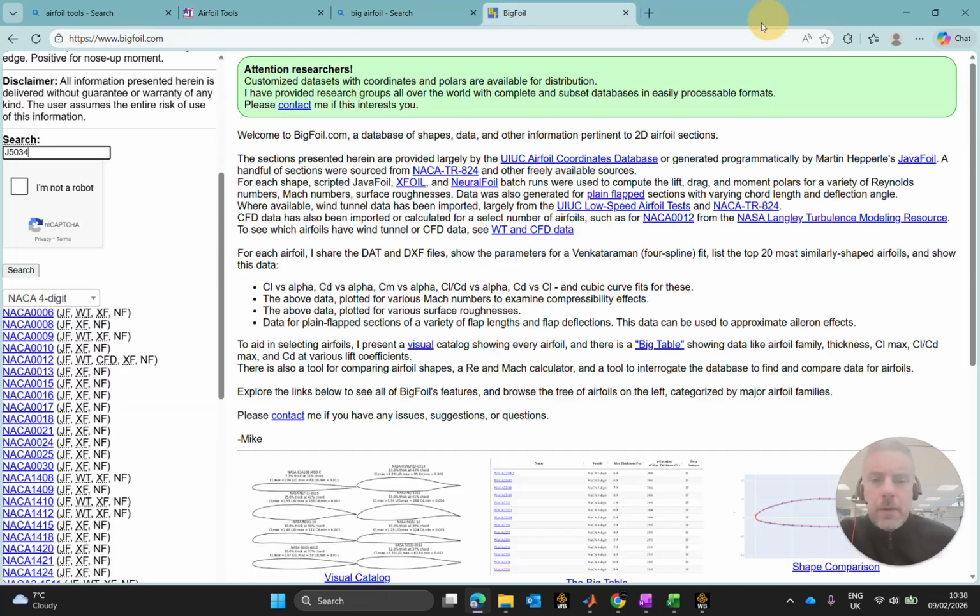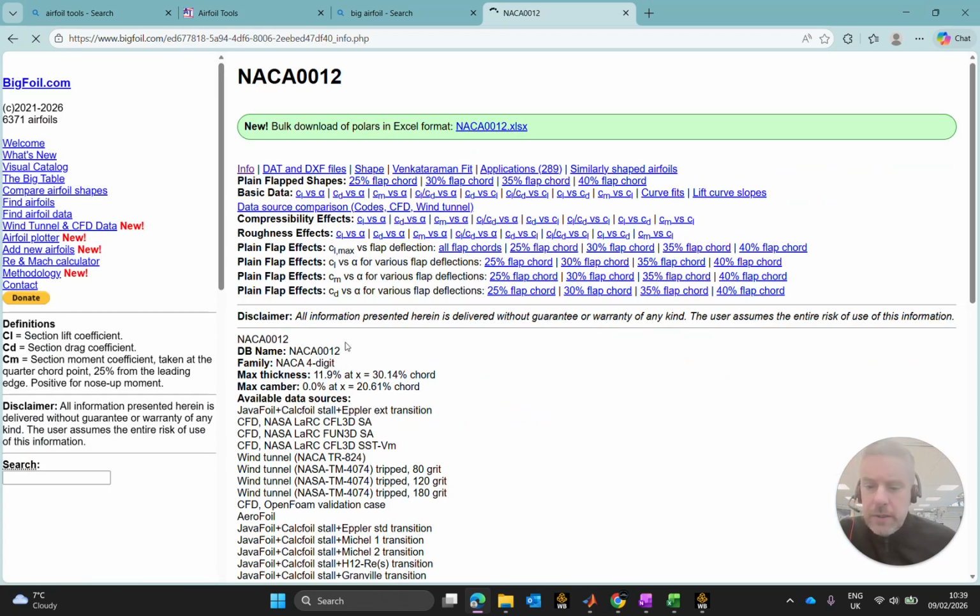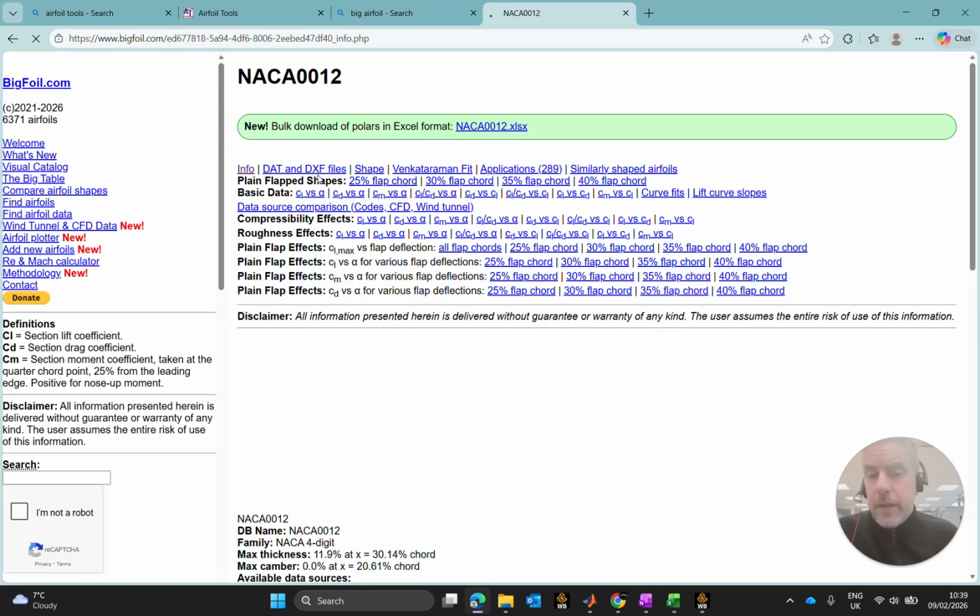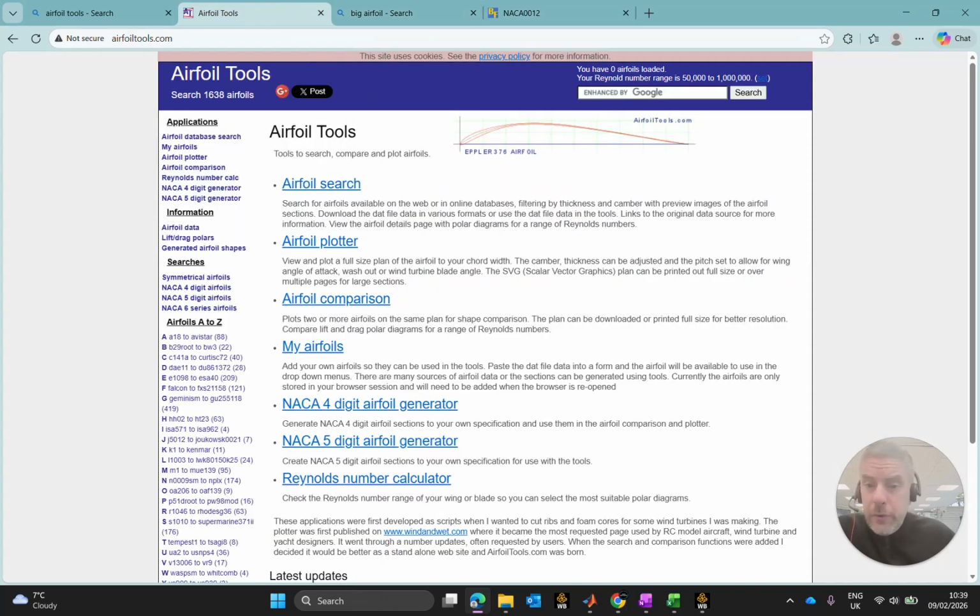Let me go back here again. You can bring up, say, for instance, the NACA0012. So you can click on into that, and there's your DAT and DXF files. Now, bearing in mind the DXF file does not bring in a spline or a polyline for that matter. It just brings in a series of dots. So to make it useful, I suppose, and it comes in meters, I think, by standard, you'll have to scale it and you'll have to connect it anyway in Discovery or in one of the modeling packages. So Airfoil Tools is just as good as that, and it does give a little bit of additional functionality, for instance, closing leading edges and so on.